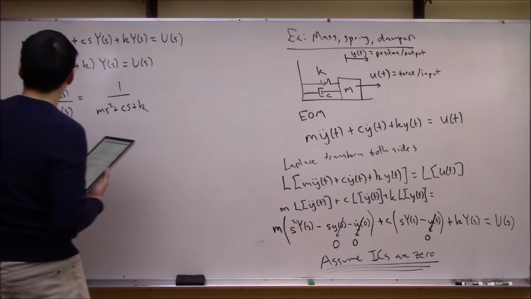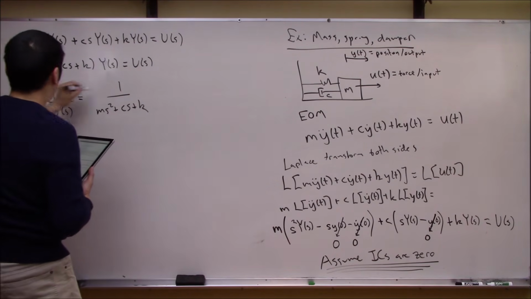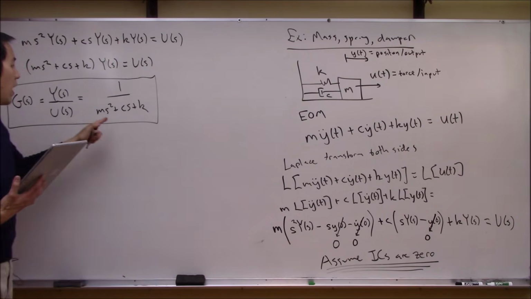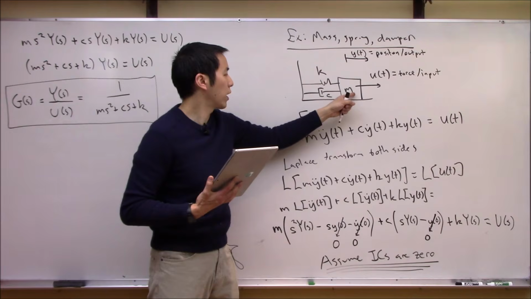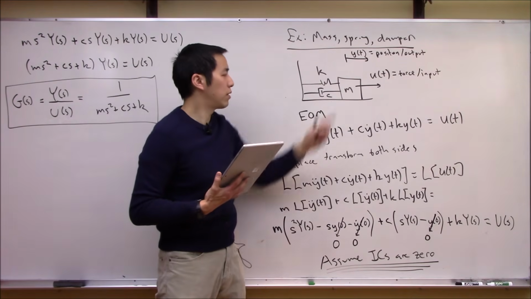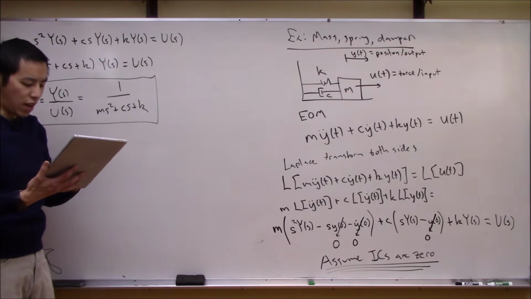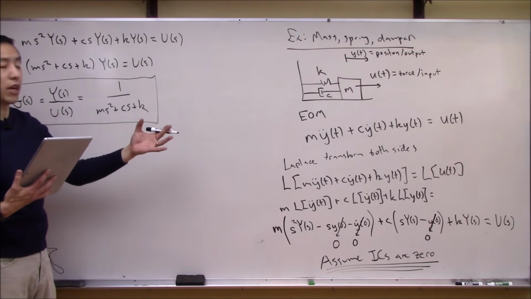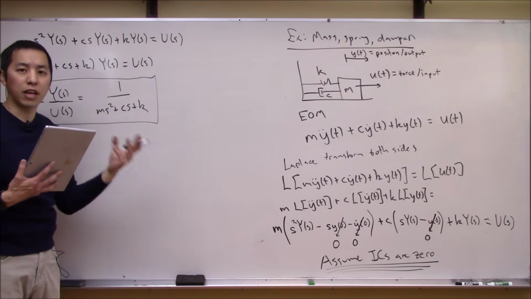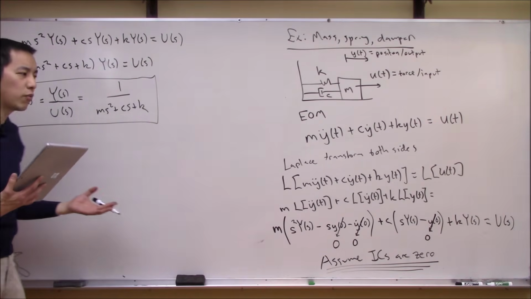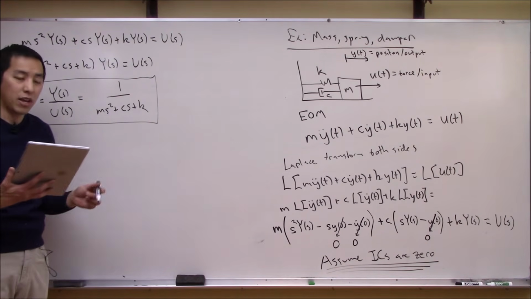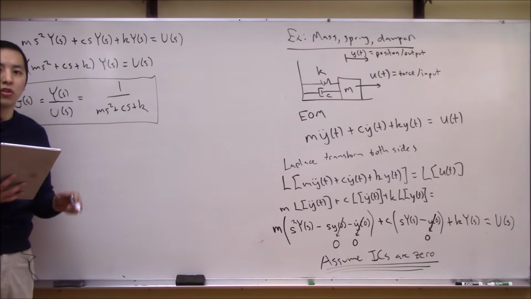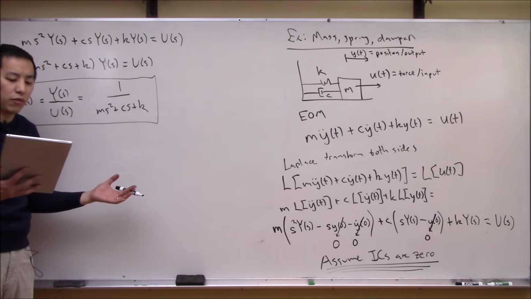This here is our transfer function, which is a mathematical model that will tell us how this force on the block affects the position. And again, it is not particular to any given input yet. We haven't said that the input is a step or a ramp or a sine wave or anything like that. In fact, maybe that's what we should do right now. We should see how we can use this information to predict the behavior of the system.